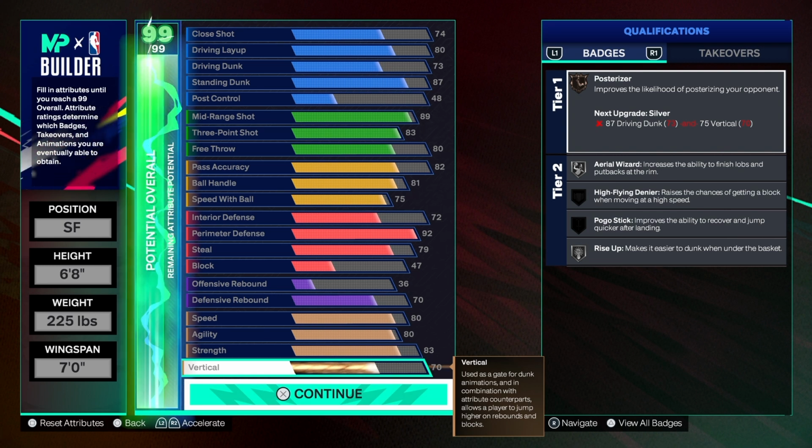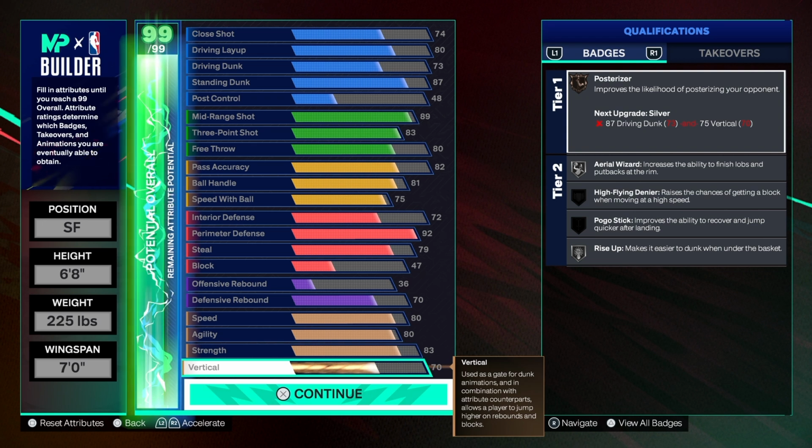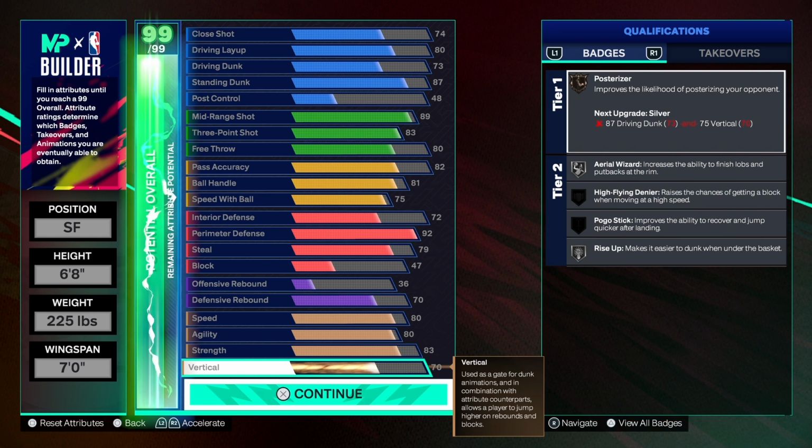Vertical at a 70, not really all that high, but it's high enough for me to get the job done. As you see, post rise on bronze, aerial wizard, and rise up on silver. Pretty good badges. And that is all my ratings. I'm not going to put my jump shot or anything like that because I'm still trying to figure out what animations and jump shots work for me. When I get those, you guys will have it.